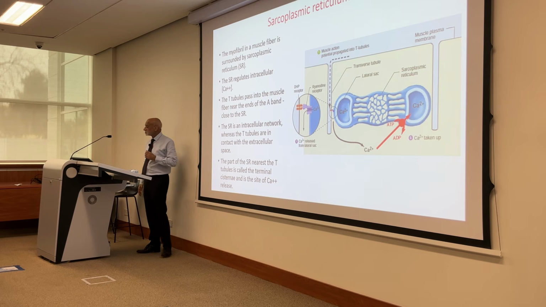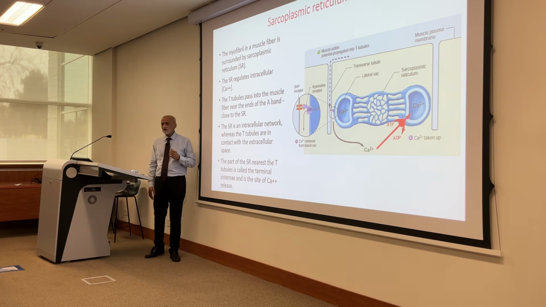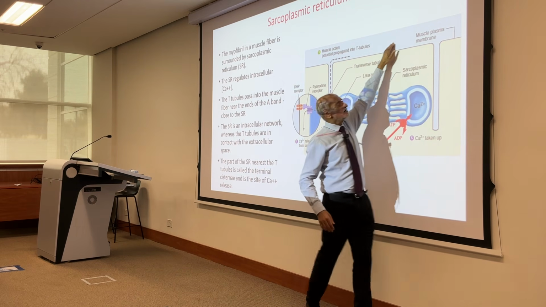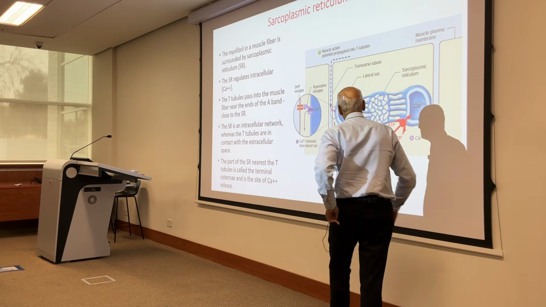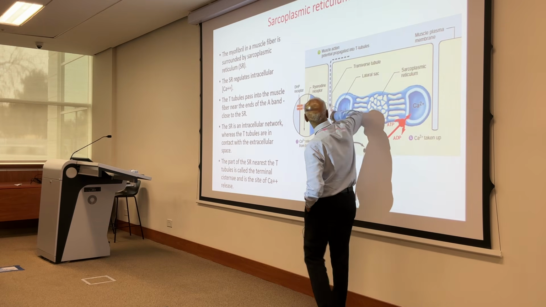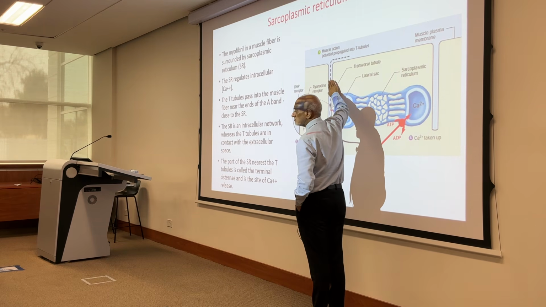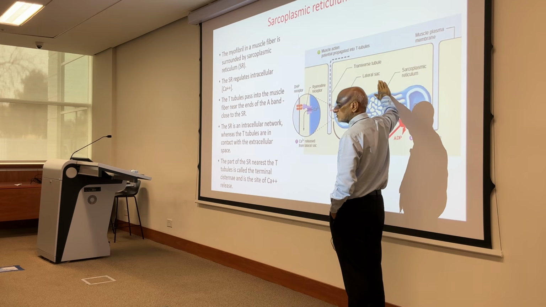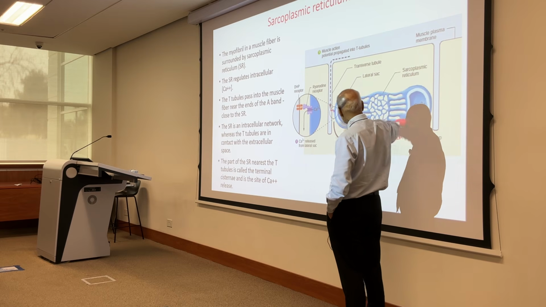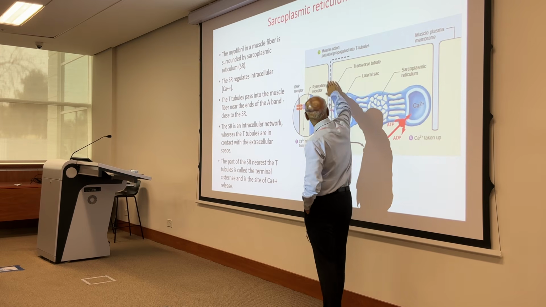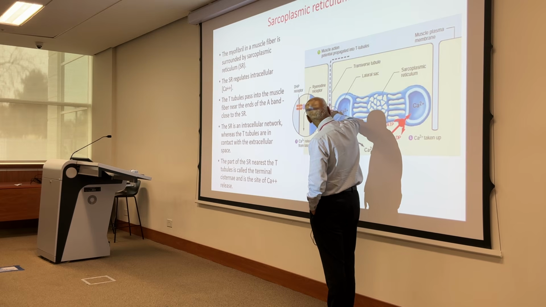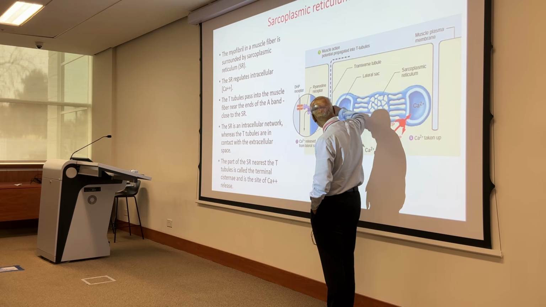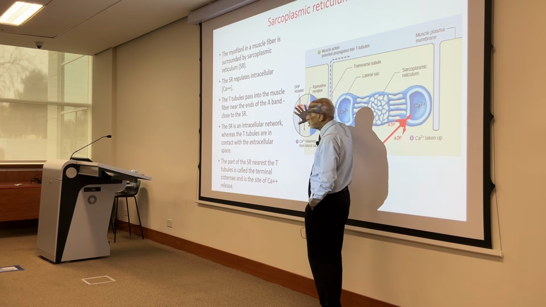Let's just quickly look at the sarcoplasmic reticulum very quickly. Again, there's a muscle cell, that's extracellular fluid. There's a T-tubule now, okay, which has extracellular fluid. In other words, high sodium, low potassium. This is intracellular, low sodium, high potassium, okay? There's a sarcoplasmic reticulum, there's a T-tubule. So you're looking at this contact between the terminal cisterna of the sarcoplasmic reticulum and the T-tubule. So there's it blown up here.